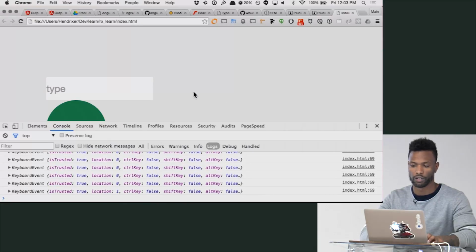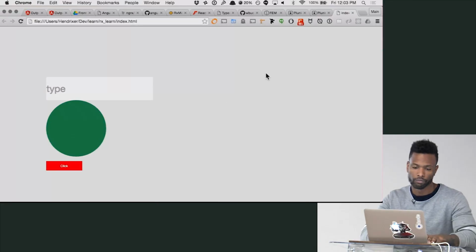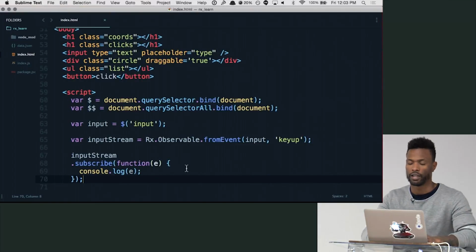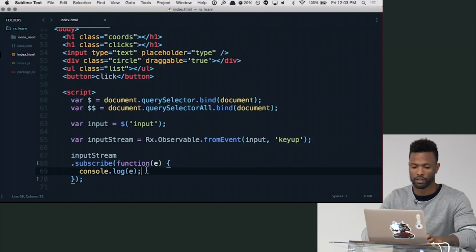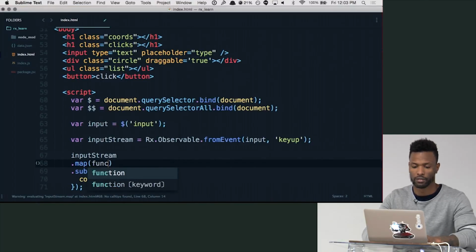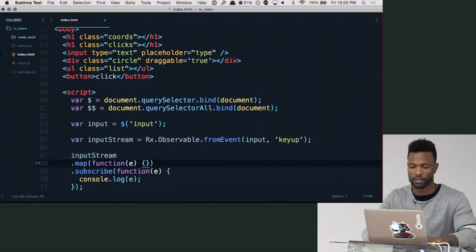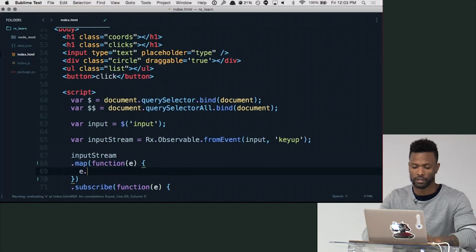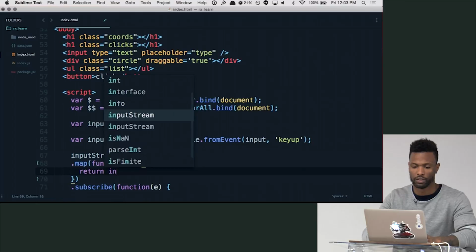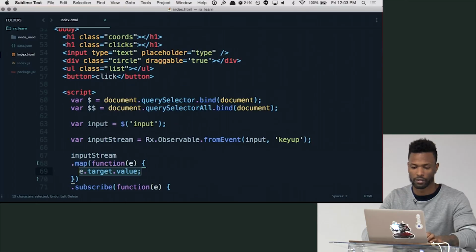That's way too much. We don't want to do that, because later on we're probably going to turn this into some real-time, look-ahead server interaction, and we don't want to kill our server. And also, we just don't want the raw event. So we're going to put a map in here. Let's map this event. Really, all we want from this event is event.target.value, right? We just want the value of the input. Or we could just say input.value, however you want to do it. I'm just going to use the event here. So we'll return the value.